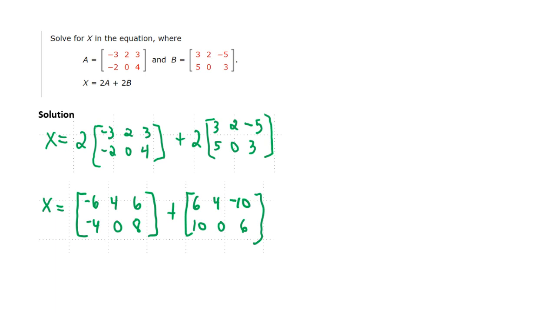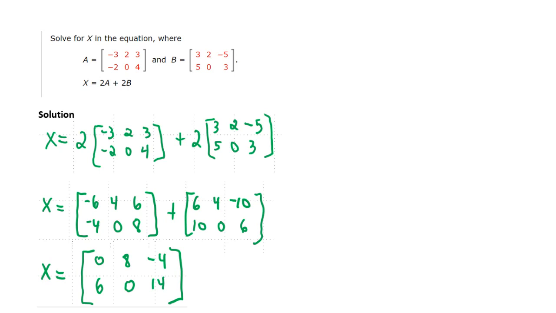Okay. Now that we multiplied our scalar multiple to our matrices, now we can add the matrices together. Again, these are the same size matrix. This is a 2 by 3 with a 2 by 3. That means I can add them together, element with corresponding element. -6 is my row 1, column 1, and needs to be added with row 1, column 1 of the adjacent matrix, right? So -6 plus 6 is 0.